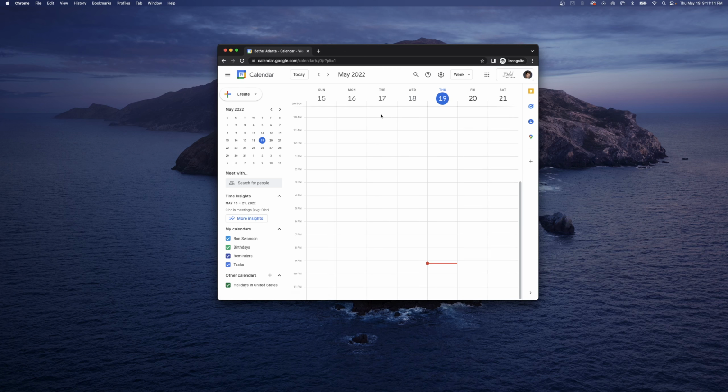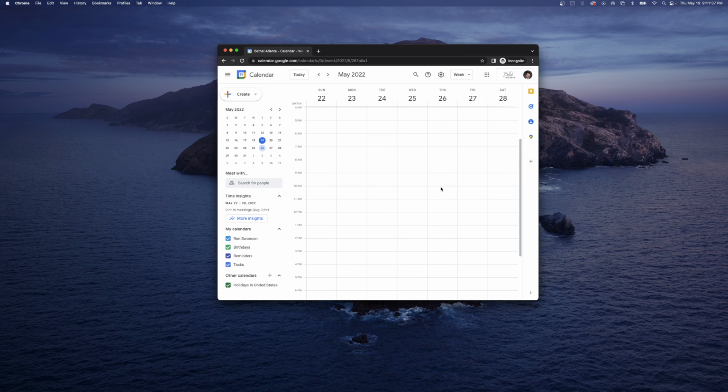It opens up to my Google Calendar, and what I'm going to do is have counseling appointments on Thursdays and interviewing people on Fridays. Given that this red line here indicates where we currently are, I'm going to start my counseling appointment slots the following week. I'm going to have a morning slot and an afternoon slot.